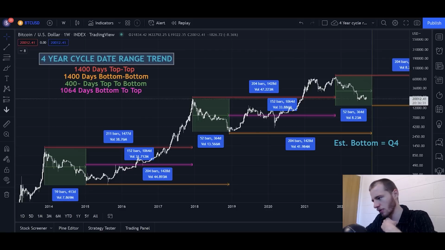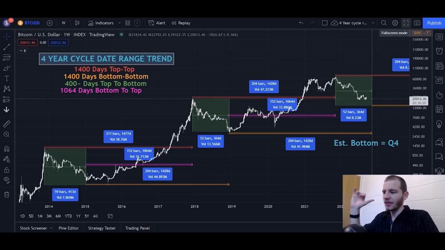As we approach the bottom on Bitcoin, and whether you agree with me or not, if you agree with the 4-year cycle theory as a premise, which you should have no reason not to agree with, by the way, because it's an objective trend, you should be thinking about where the next peak levels are and when they will be. Because what we have with the 4-year cycle theory is a date range trend. And we can extrapolate that date range trend and get that data to match up in future cycles and get a good idea about where Bitcoin can be in the future.